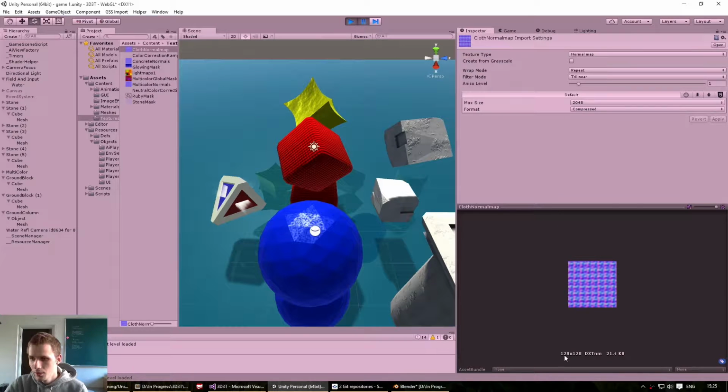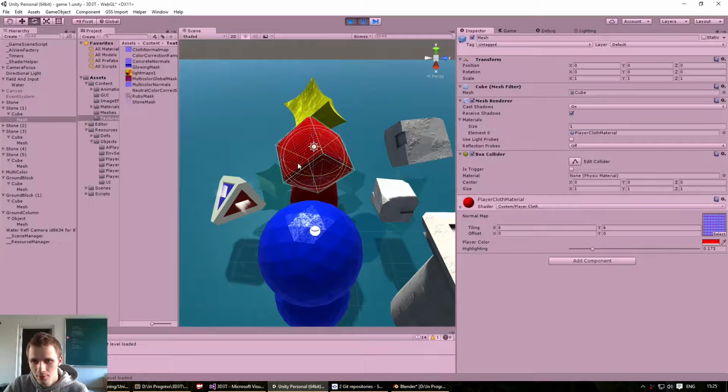It's only 128 squared, so it's tiled to cover the entire object multiple times, 6 times here. So you don't have to use huge normal map textures.